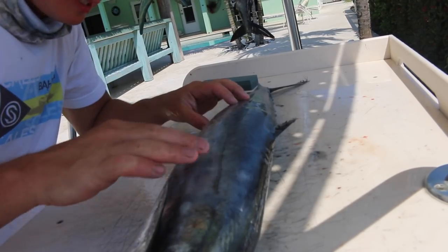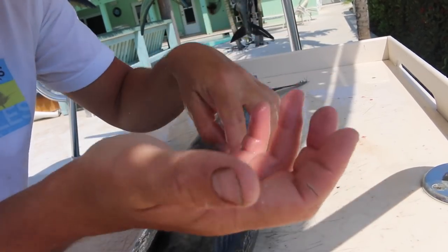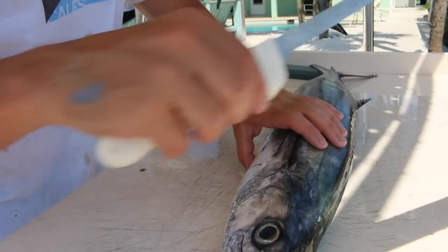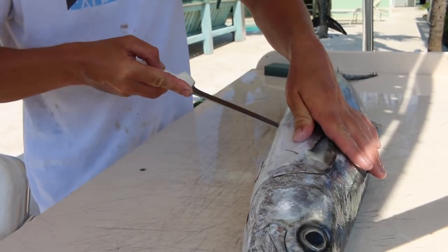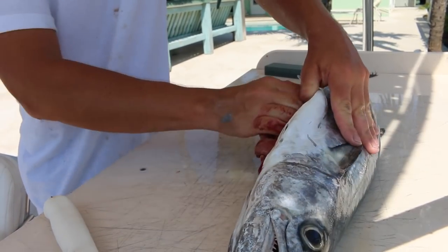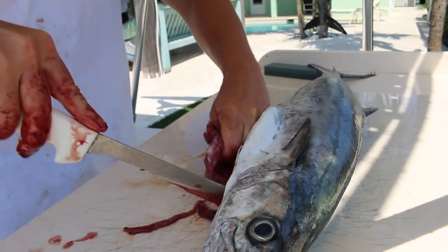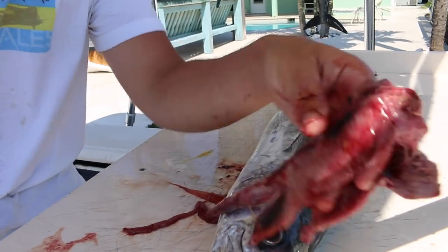My mackerel is all nicely scaled. They don't really have defined scales — it's just these little really tiny things and a bunch of slime. I'm just knocking that stuff off, going to rinse them off. Now I'm going to gut this king. I'm going to start right over here by the gills and work my way down to his anal fin and just rip all this stuff out. When I go to make my steaks, I don't really want the guts touching my meat, so I'm just going to cut all his intestines and guts off.